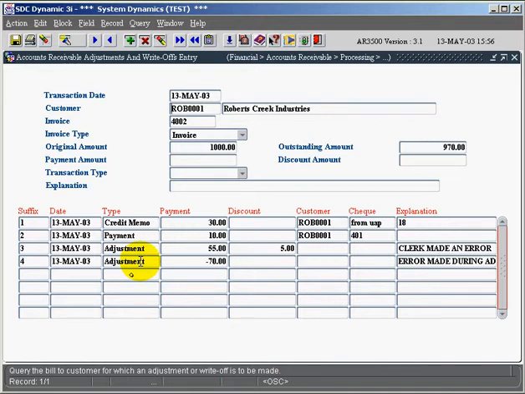Often users of the software will use write-off when they're taking an invoice amount and taking the entire amount and writing it off, bringing the outstanding amount to a zero. But it's up to you as to how you want to use the transaction type. We're going to quickly go into the general ledger journal entry screen, and we're going to query upon the journal that was created from this. So we'll fast track into that program.